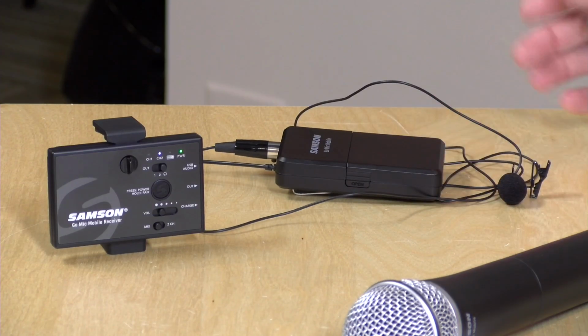So I think the stick mic is probably going to be better when you're out in the field in an environment like this, so you can get a feel for how all of this works. So there you go. You can get a feel for what the audio sounds like out of each of these microphones, both in a quiet environment as well as maybe in a noisier environment where you might be trying to do some reporting. I was not impressed with the lavalier mic here at all.